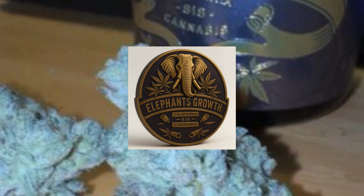Which brings us back to that tagline they use. Big terps, small circle. Terps being the terpenes, the aromatic compounds, right? Yep. Flavor, aroma, potentially influencing effects. So high quality, big flavor, but for a select group. It really sums up their whole philosophy perfectly. Yeah, it does. Focus on the craft, keep the circle tight. So you see how all the pieces fit together. The hands-on origin, the premium packaging, the unique cultivation, the high price, this underground marketing. It all builds this very specific, very exclusive brand identity.